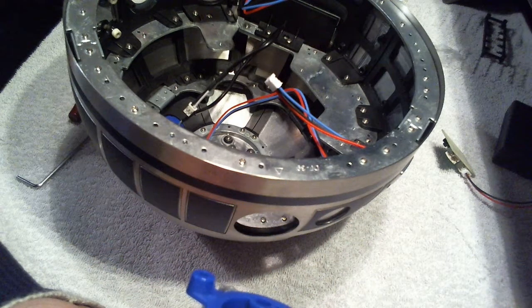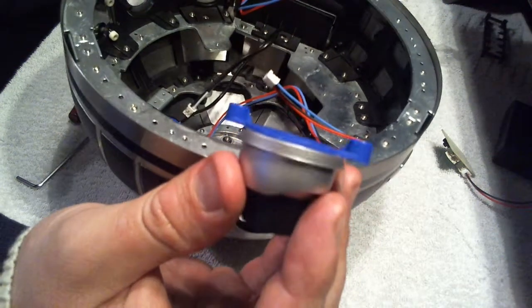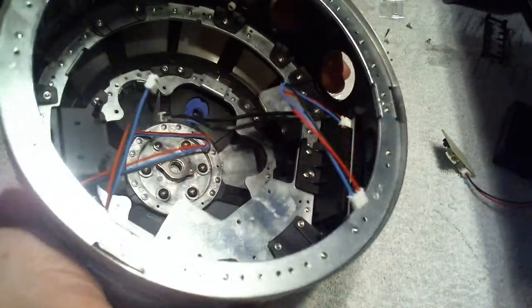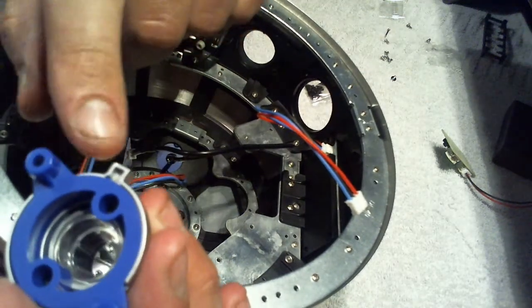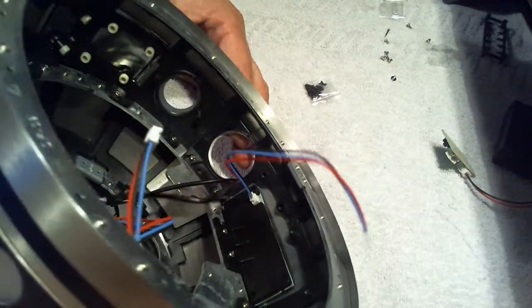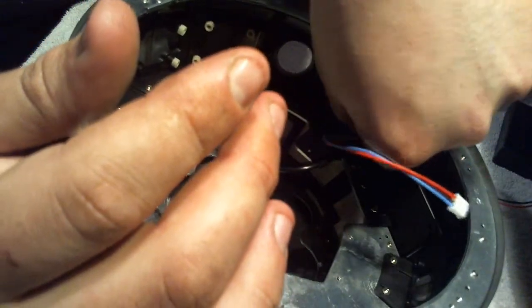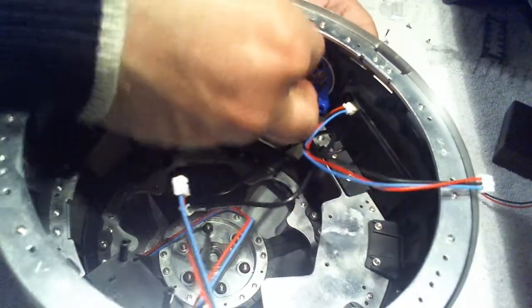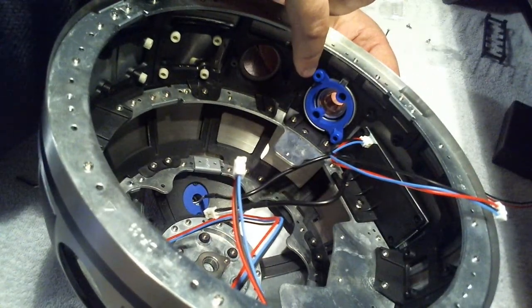Okay, so the next thing we're going to want is the projector lens. And that is going to go next to where we've just put the LCD in the hole there. And on the silver part, that will fit, so we can see that, into the top there, there's like a slit, so that can be matched up nicely into there. And then the blue thing will fit over the lugs nicely like so.